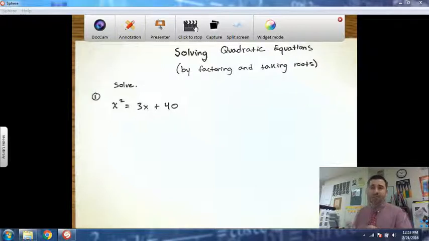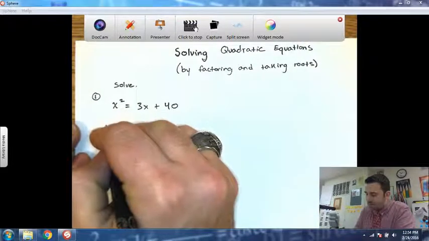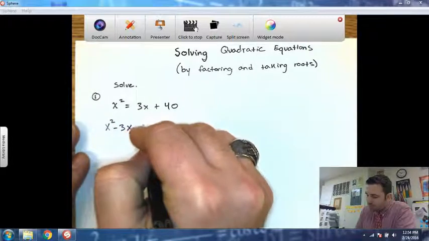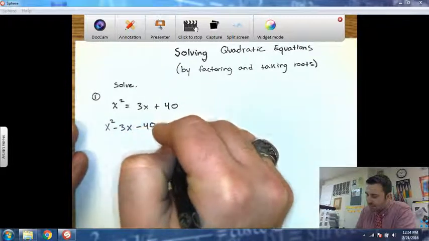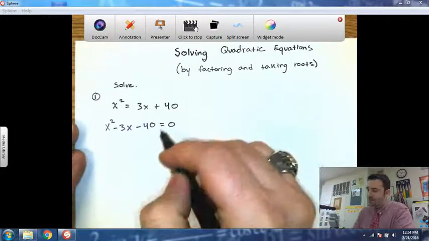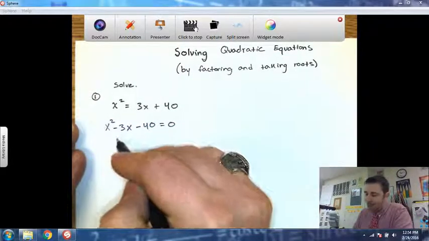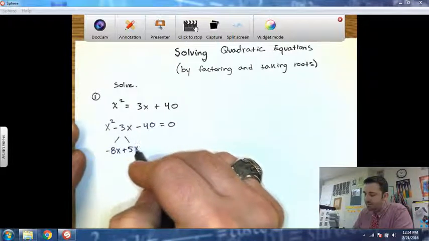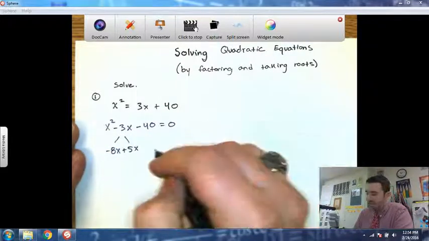And so in order to factor, when you think about what we're solving for in a quadratic equation, we're solving for the x-intercepts, and the x-intercepts are the values of x where y is equal to 0. And so in order to do that, we want to set the equation equal to 0. And so I'm going to do that by moving my terms to one side, and then from here I can figure out the factors of negative 40 that add to a negative 3, which are a negative 8x and then a positive 5x, and negative 3 can be broken up into negative 8 and positive 5.